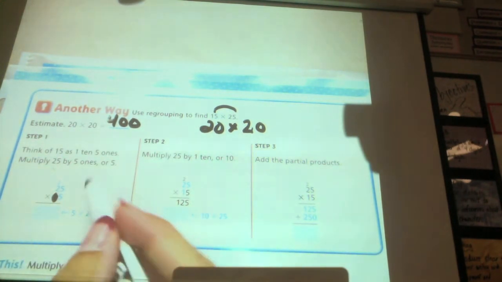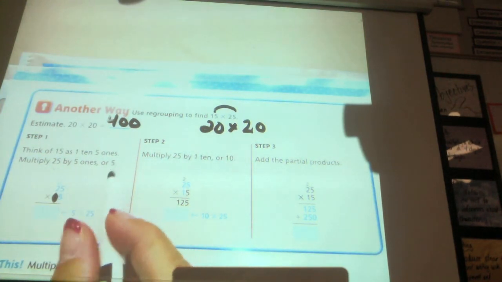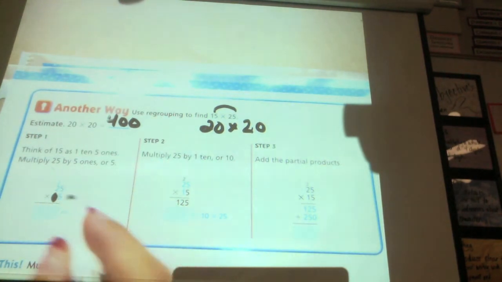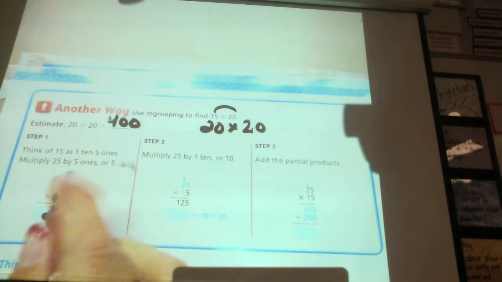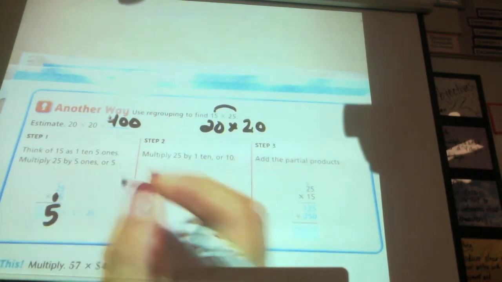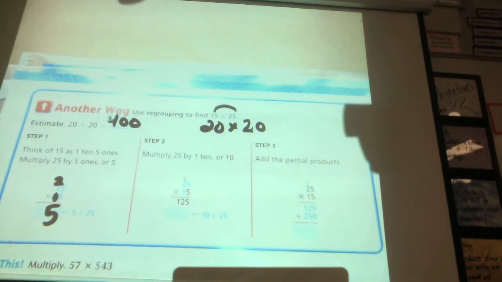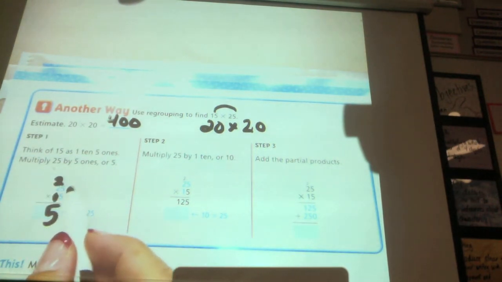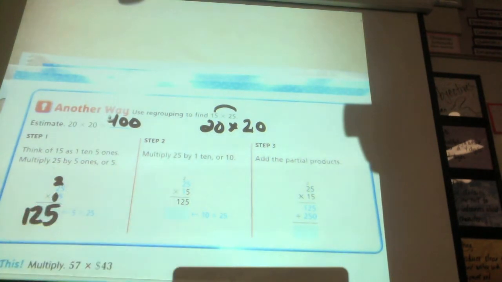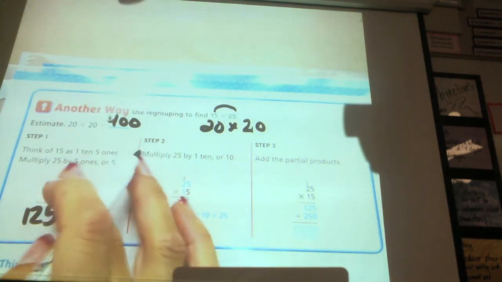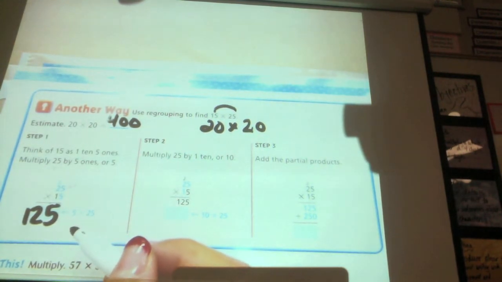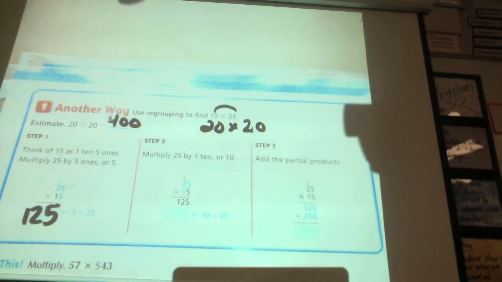I could do 25 times 5 in my head, and I'm sure many of you can too, but we're going to go through the steps. 5 times 5 is 25. Oops, that's a 2. 25. I need to regroup the 2 into the tens place. Now 5 times 2 is 10, and what do I do with the 2? Add it, so 10 plus 2 is 12. So 125. Or you could have thought quarters. How much is 5 quarters? Well, 4 quarters is $1, so one more would be $1.25. That would help you do that in your head.